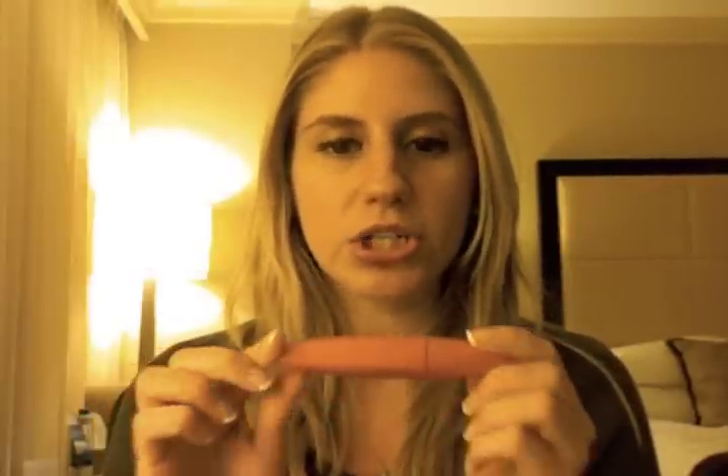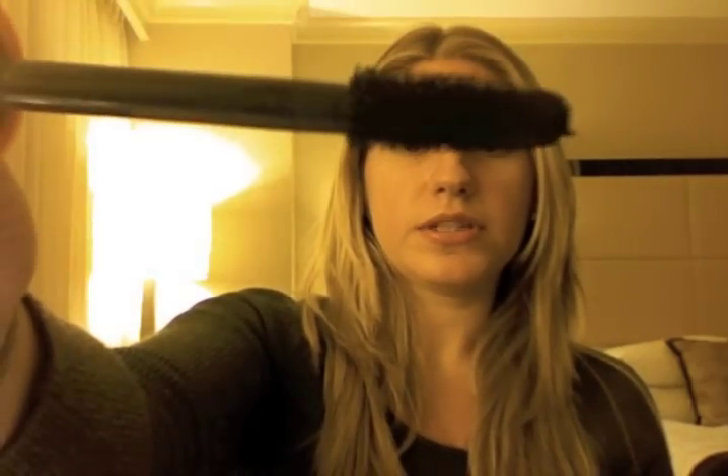I was using L'Oreal's Voluminous Millions of Lashes Mascara previously but I just switched because you have to throw out your mascara every three months even if it's not done — there are a lot of germs and bacteria that can get in there, and since you're dealing with your eyes and they're really sensitive, you don't want infections or anything like that. So every three months, new mascara. Now I'm using CoverGirl Lash Blast Volume, which has a pretty cool brush and definitely gives you a lot of volume.